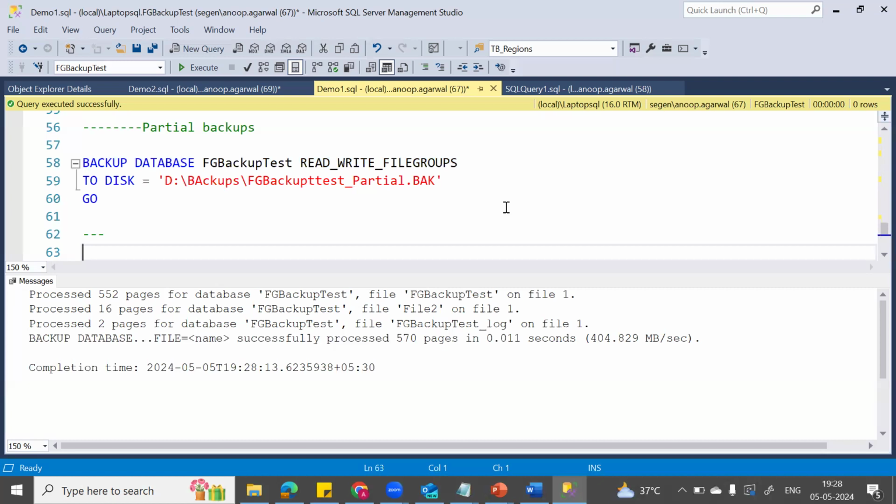Okay. So any questions on that one? Okay, read-only file groups are at the database level. So you can have a database which has a read-only file group, and which we could add to an availability group.